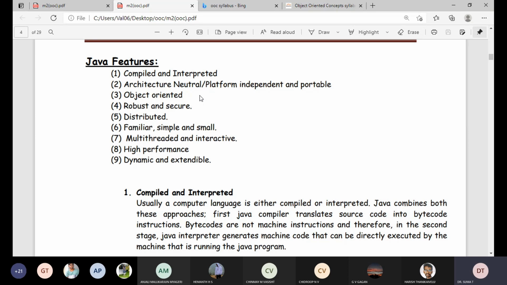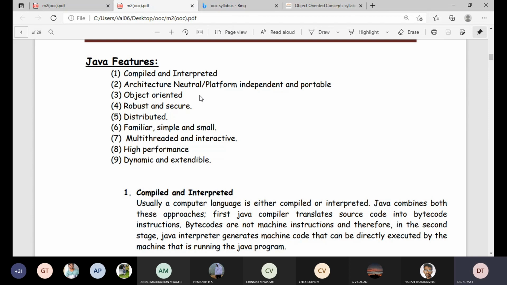Seventh is multi-threaded and interactive. Eighth is high performance. Ninth is dynamic and extendable. All the things take place during run time. That's why it is dynamic and extendable.